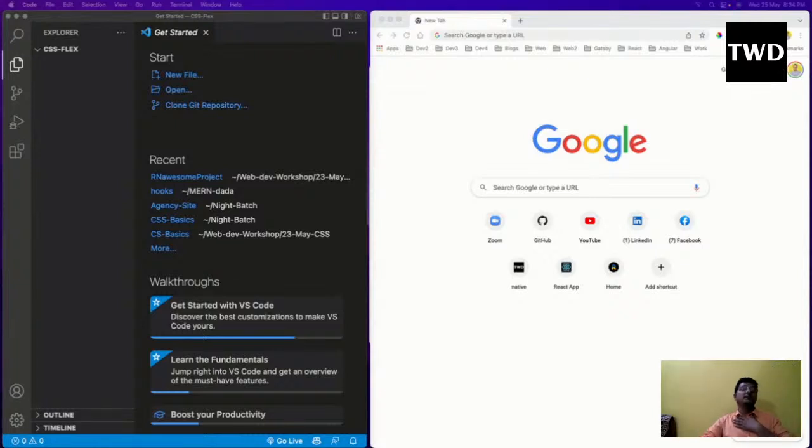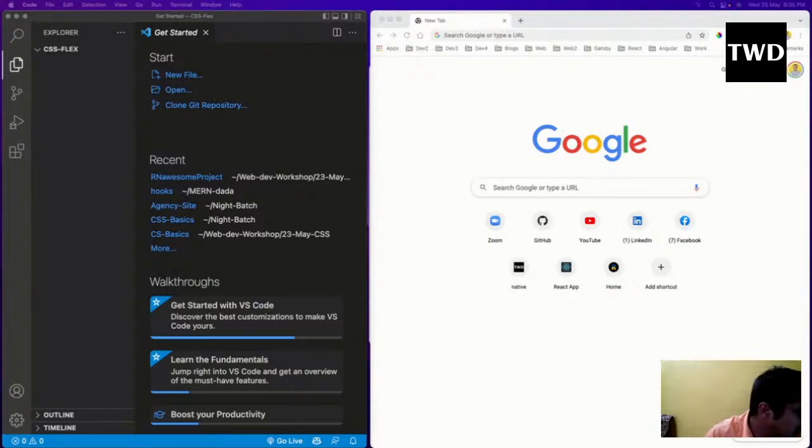Doing the CSS basics for the last 2 days, I hope you have an idea of what CSS is, why it is used, what the units of measurement are, what the ways are in which you can add CSS and colors, what the font properties are, how to style lists, how to style forms, how to position content, how to align content, and what the pseudo properties are. These are the basic CSS parts we covered yesterday, and today we will be starting with CSS Flexbox. So what is Flexbox?